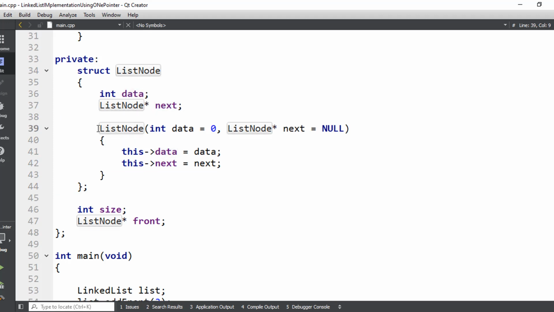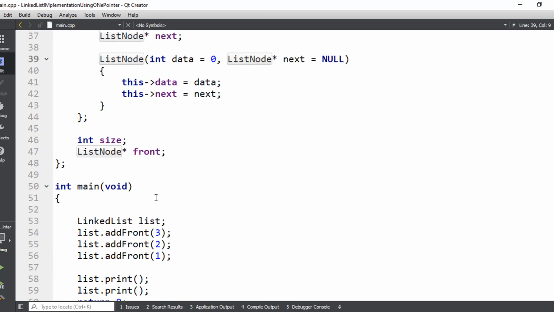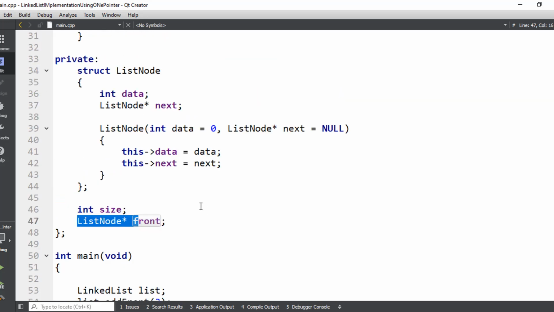And we also provided a constructor with default values and 2 variables, one called size of type integer to keep track of the current size of the list, and the last one is a front pointer, which always points to the front of the list.